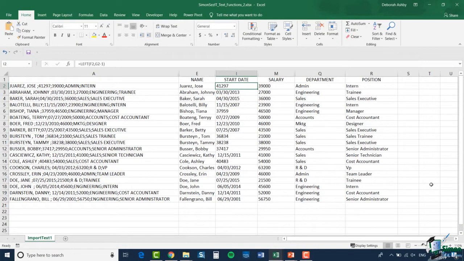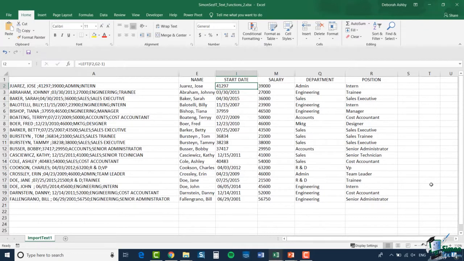Now, if you consider our starting point, you might think we've made some pretty good progress here because we've split up the information into 5 columns, but there are still a few things that need our attention. The first thing to note is that in the case of start date and salary, both of those are coming across as text, and you can normally tell that because they are left justified in the cell. So starting with start date, it's clear that Excel 2019 hasn't realized it's a date field we're dealing with and hasn't realized that these are numbers.